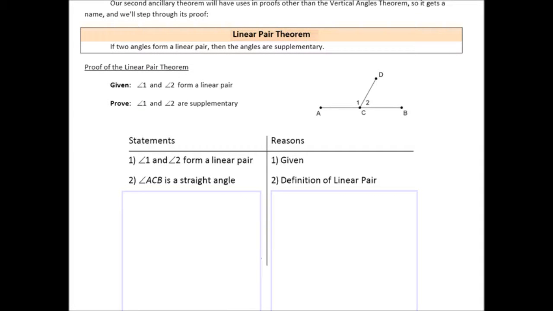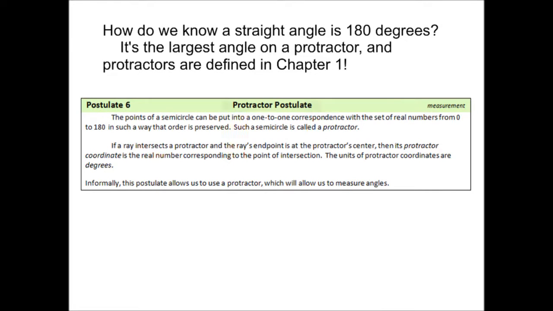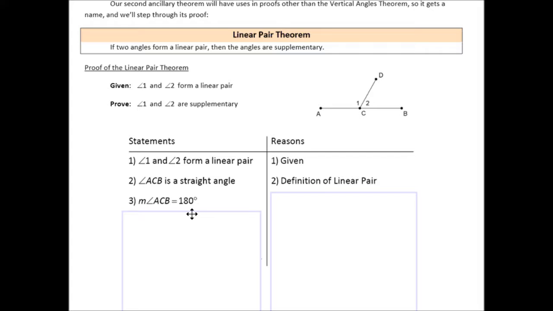So how does that help us? A straight angle is an angle whose sides are opposite rays. However, there is a note that a straight angle's measure is exactly 180. Can we use that as part of our proof? No — that is not the definition. So where does this information come from? Right after the vocabulary chart is a list of postulates and theorems. Going to that list, we find the protractor postulate. The important thing here is that this tells us that angle measures range from 0 to 180. Since a straight angle is our largest angle, it's 180 degrees. Returning to our proof, we can say that the measure of angle ACB is 180 degrees by the protractor postulate.